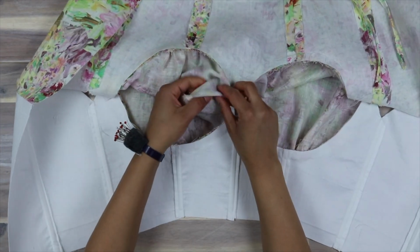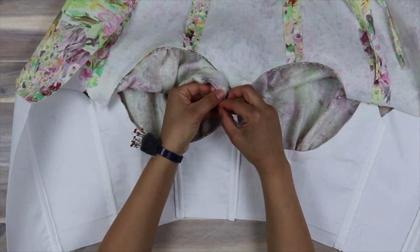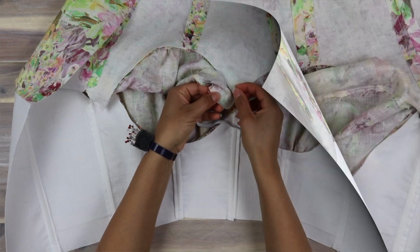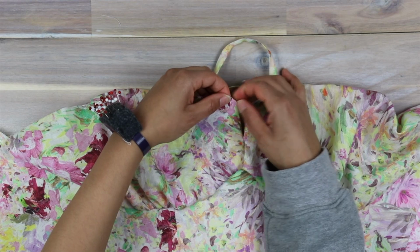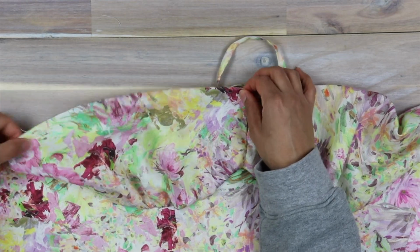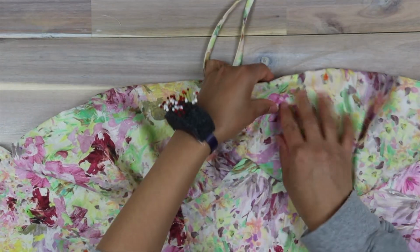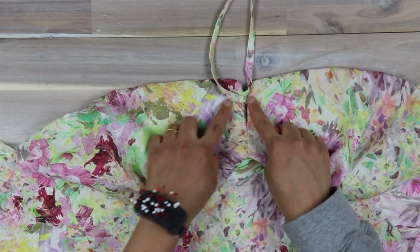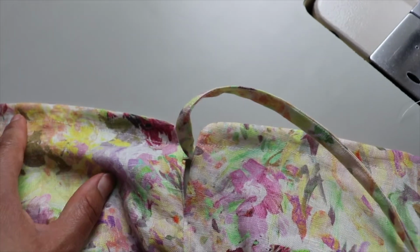On the inside, in the exact same spot as the tie, attach a 6 or 7 inch piece of 1/4 inch elastic. And now we are going to create a casing for the elastic. This is definitely a more complex way of doing it. We could just sew some soft elastic on the lining side, but I wanted a very clean finish inside, so I went with this method.